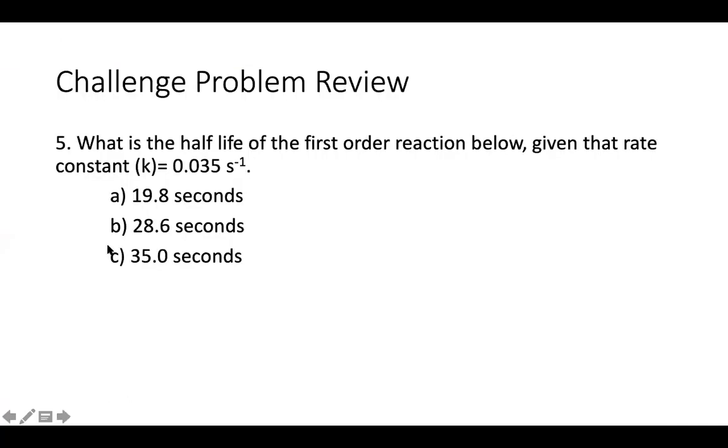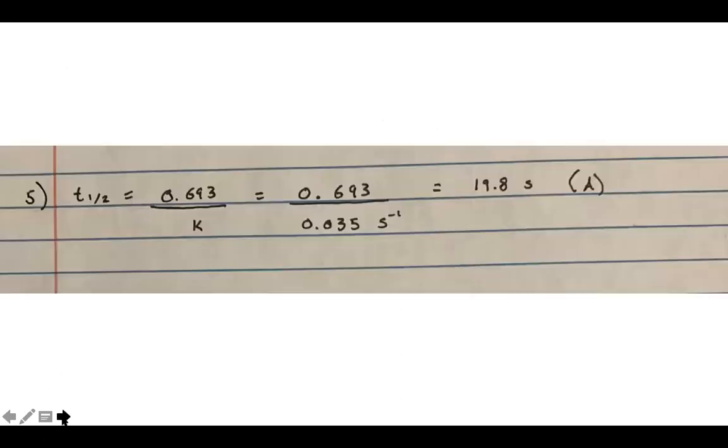Okay, number 5 is just kind of a straightforward find the half-life problem. Typically in every problem we've done so far, I'll give you the half-life, and you solve for K and then use that K to do something relating to the integrated rate law. But here it was just simply plug into our half-life equation for first order reaction and find half-life.